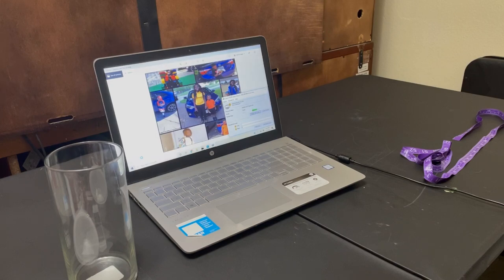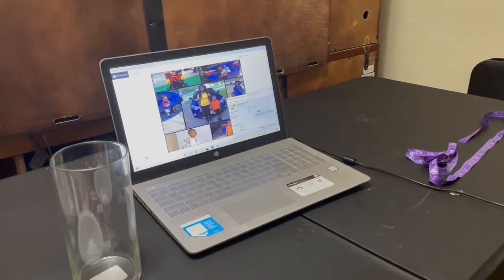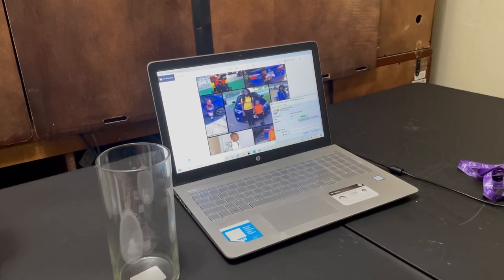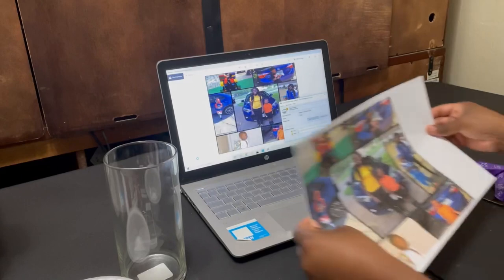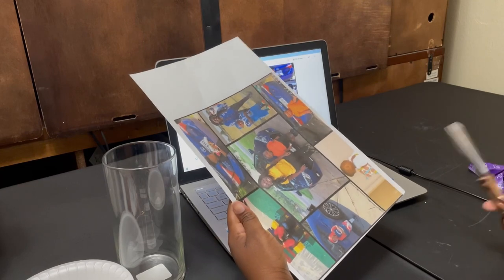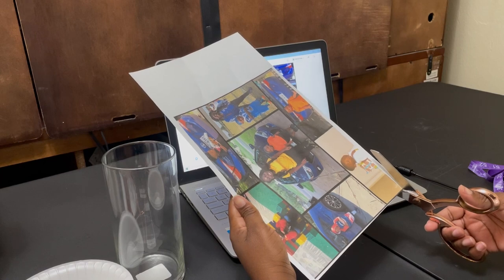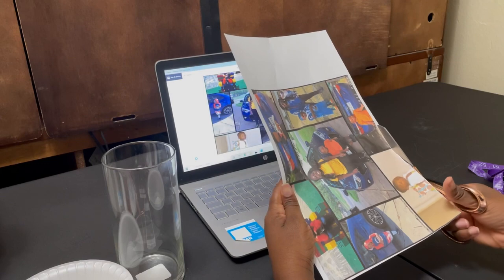It's printing — I hope my printer has enough ink because I've been printing all day, but I do want to share this video with you all. Okay, it finished printing. If I had used regular 8x11 paper it may have printed correctly, but because I used this bigger paper it did not completely print correctly.